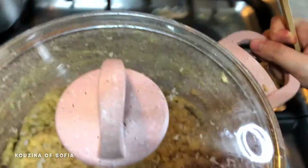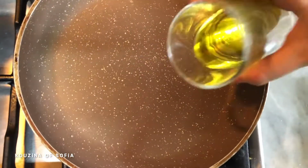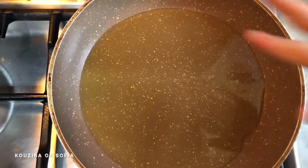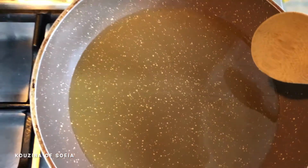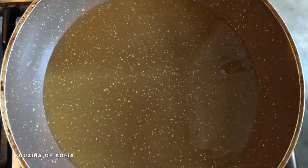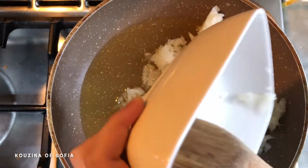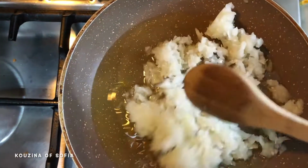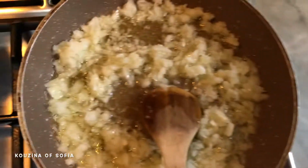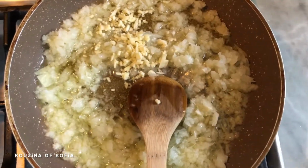for 15 minutes. Now on high heat, we take a pan and wait for it to heat up. Now we add in our oil. It looks like a lot of oil, but eventually everything will mix up and it will be the right ratio. Now that it has heated up, we're just going to add in our onion. To our onion, we're adding in our garlic, and we'll saute that as well.